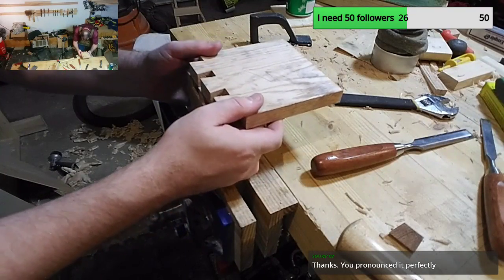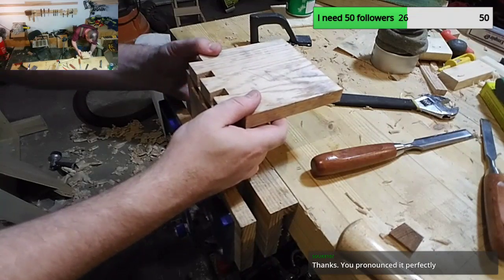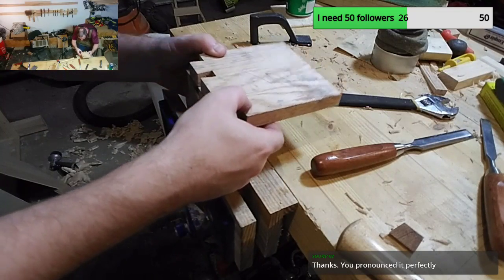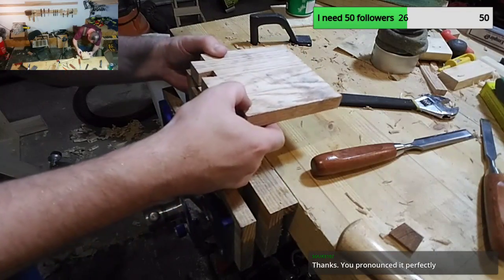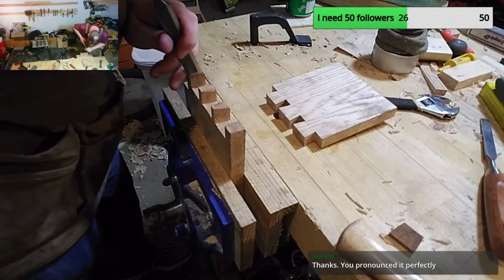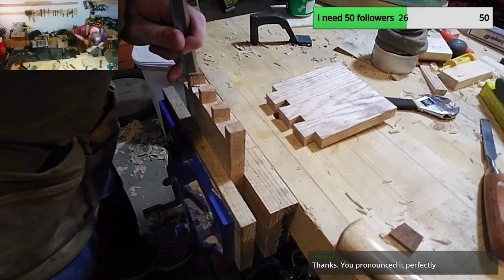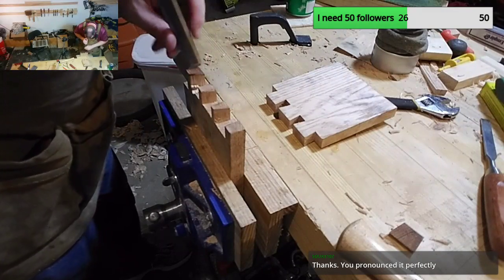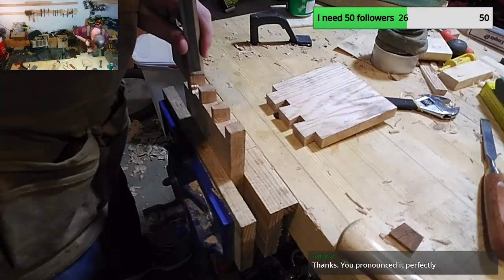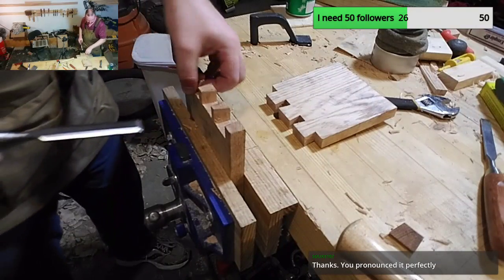Okay, B's gonna be up on this one. That is now decided. The tails are theoretically symmetrical, or at least that was the intention, but that actually never works out in practice. And because the pins are measured off the tails, the pins should therefore theoretically be symmetrical. That really, really never happens. At least not for me.